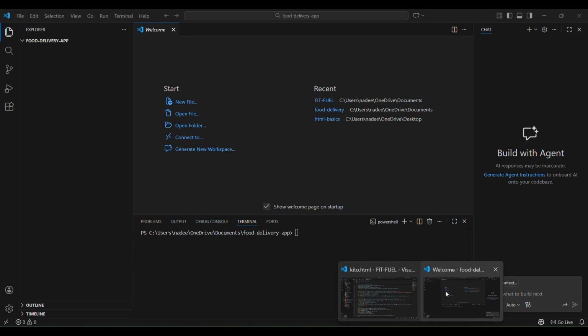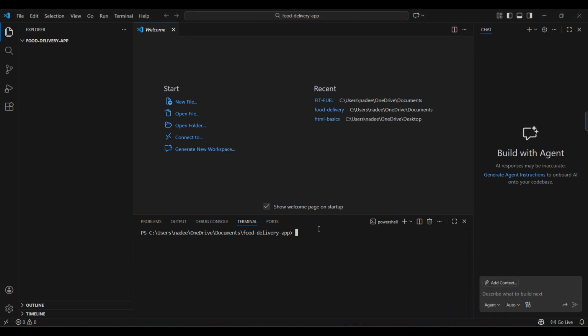Now in VS Code, we have to run the command I gave, npm init -y. Before entering, have a look over here. It's showing PowerShell. If we run the command directly here, it will show an error. So before entering, we have to open the command prompt. To open it, we can enter cmd and hit enter. Now we have opened the command prompt.